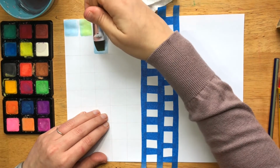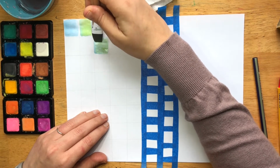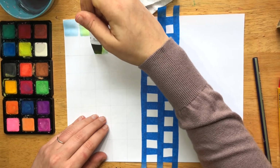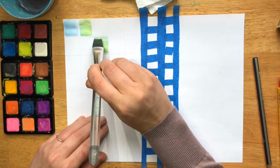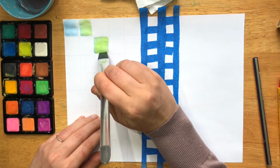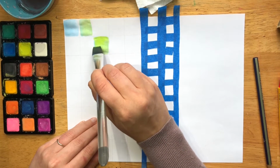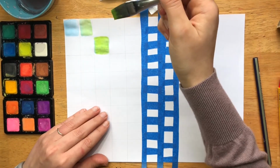Now I could take this green, but now that doesn't count, so I could either add another color to it, or I could make it, even adding more pigment to it makes it a different color. So your quantities of color also matter. If you're doing 80% yellow and 20% blue, then that's a different color already. Maybe I'll even do more yellow to less blue. Now you can tell we definitely have a different color, so that's good.